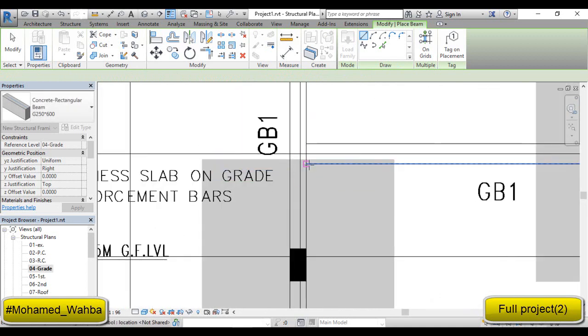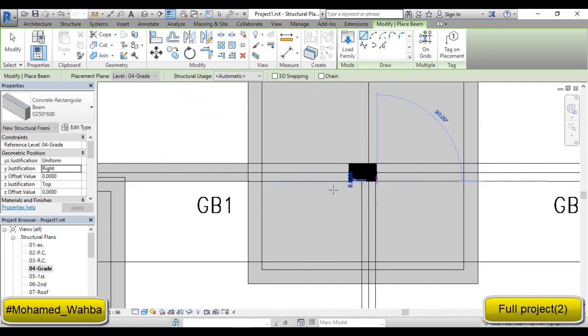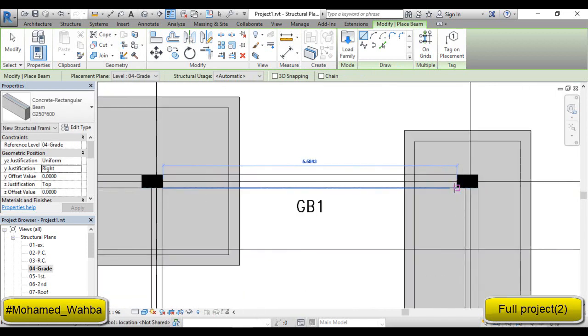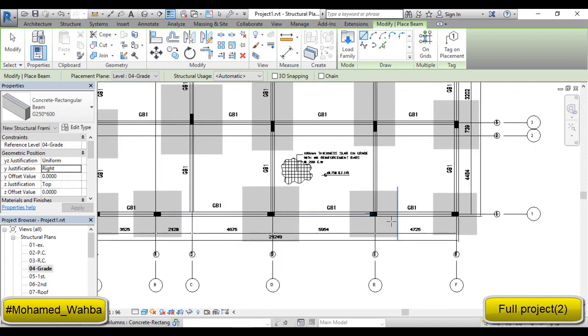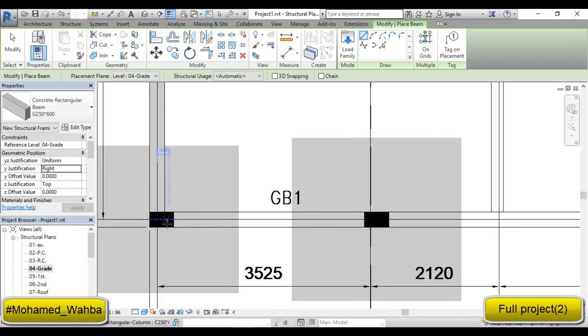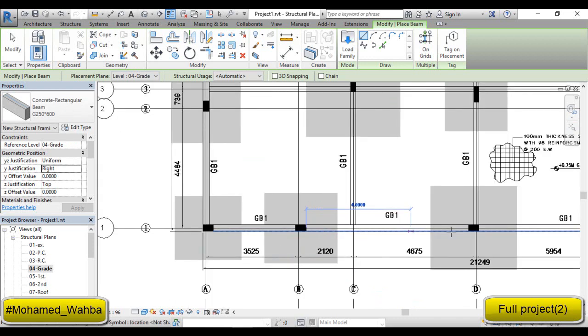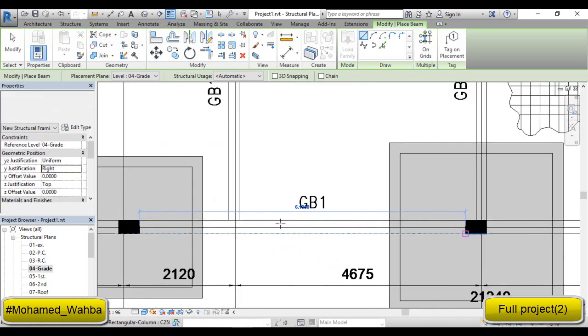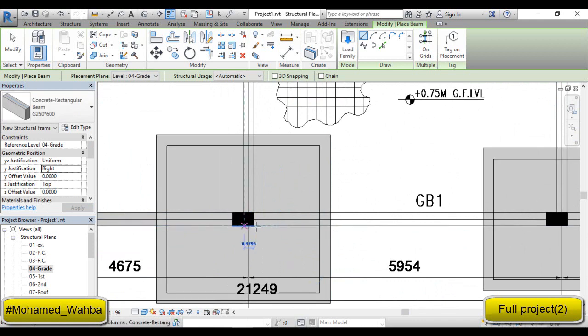I need to draw this beam here, and here. GB1 from its right side. We can draw all those beams easily here.